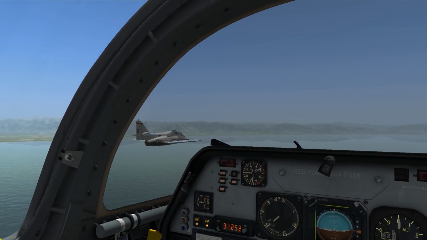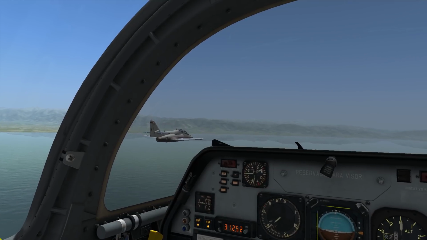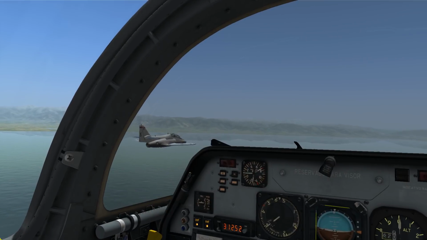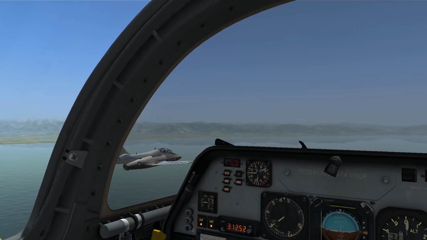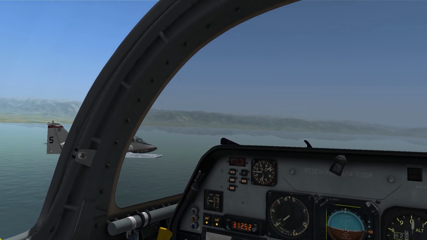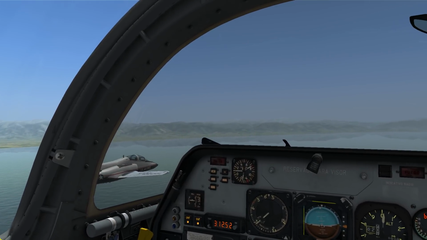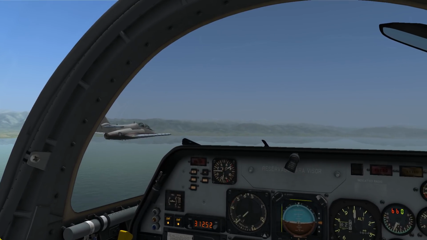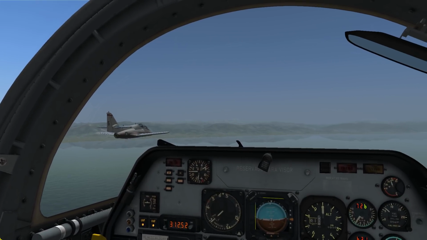I might not be in an ideal fingertip position, but if I keep him there, and I can maintain that position just by moving the aircraft up, down, left and right, then I know I'm going to be maintaining position once I've got him in that part of the cockpit. And then start slightly further away, and as you get more comfortable with how he's flying, that's when you can start edging in just a little bit closer.